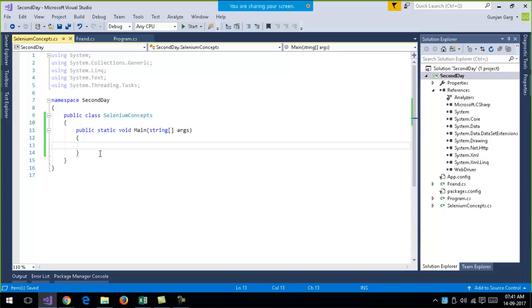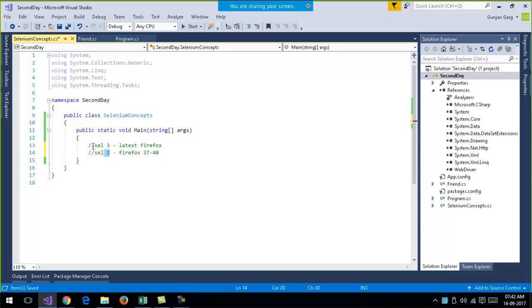We discussed in yesterday's class that if you are working with Selenium 3, then make sure you have the latest Firefox installed in your system, and if you are working with Selenium 2, as we know 2.53 is the most stable version up till now, and you are working with the Selenium 2 DLLs, then Firefox 37 till 40 will be working with the Selenium 2 versions.